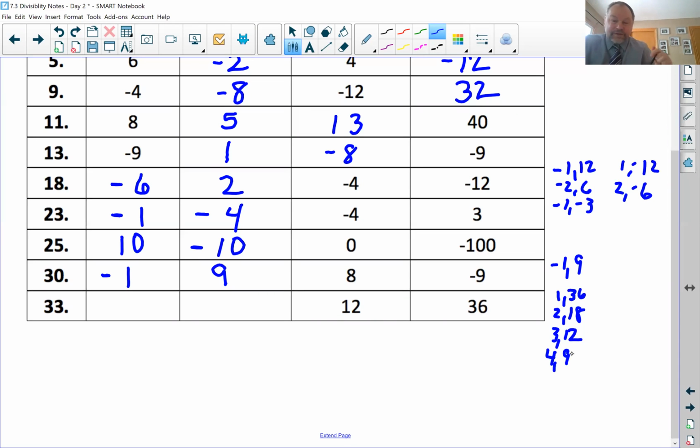They add to 13. Now notice, we're getting closer to a sum of 12 though. We got 37, 20, 15, 13. So hopefully our next pair will add to 12. 5 is not going to be a factor, but 6 will be because 2 and 3 are both factors. So 6, and 36 divided by 6 is 6. And 6 plus 6 is 12.